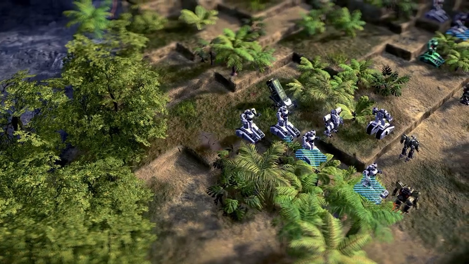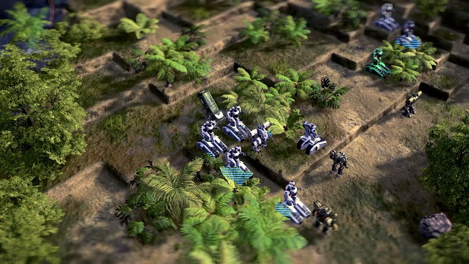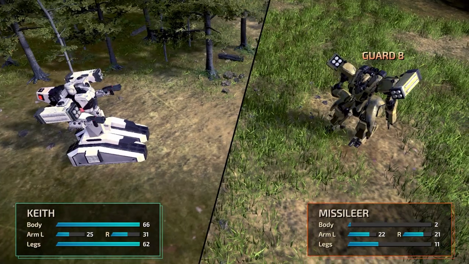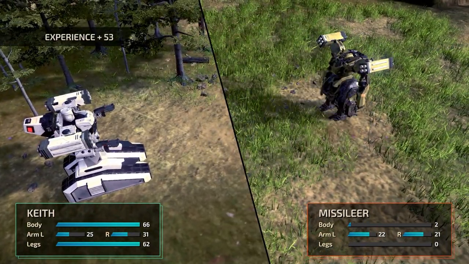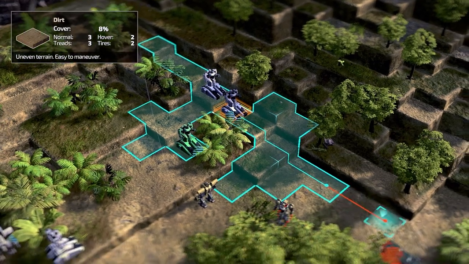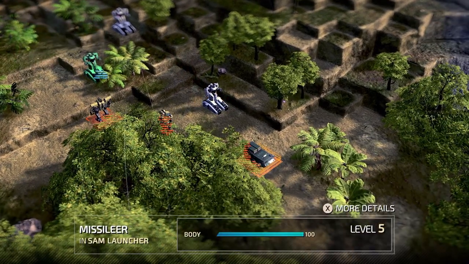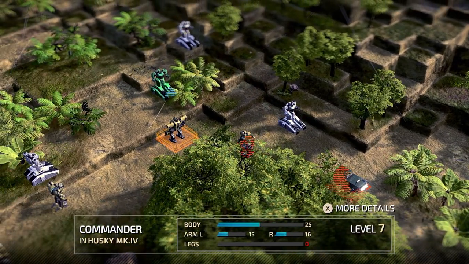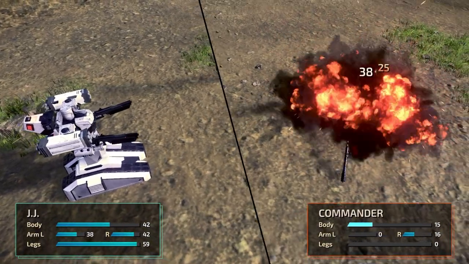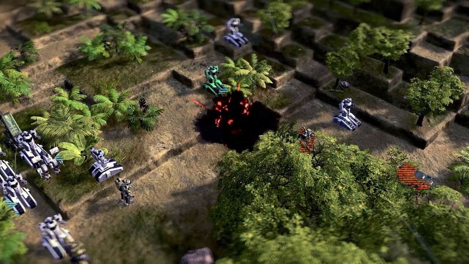Now, let's go this way. I kind of want him in a position where he can get some shots in. There we go. Take him out. Keith. Keith. You're not listening, brother. Alright. Let's go straight down here. So, you know what? Send it. There we go. Another egret out of action. I'll take it.